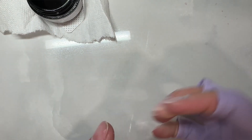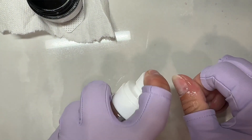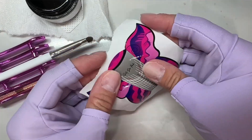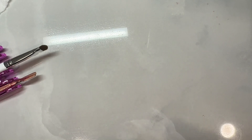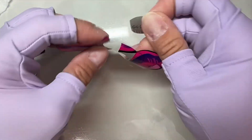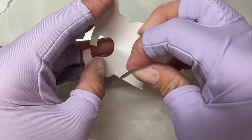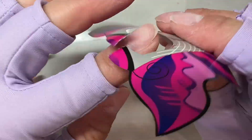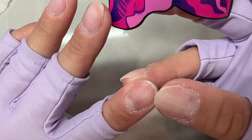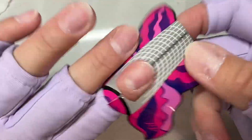If you love builder gel overlays and want to jump into trying an extension, this is going to be the video for you. What's up nail crew? It's Nicole, your fellow nail-obsessed DIYer. Today we are doing mini extensions. I had a bunch of people ask me if I could just show what it would look like to do a small builder gel extension — not anything crazy long — and this ended up being perfect because I wanted a little bit of length on my nails after I messed up my shape trying to do round nails.